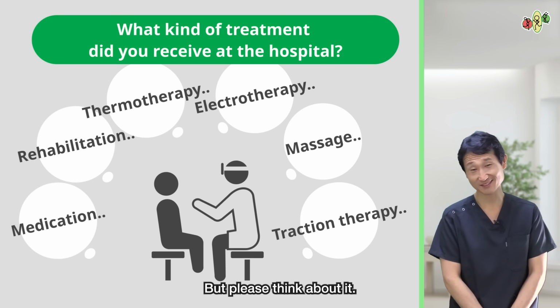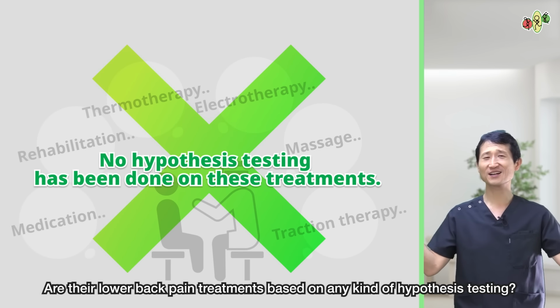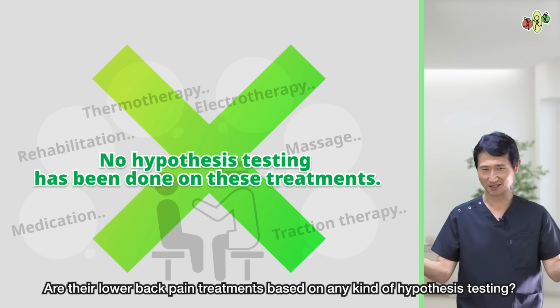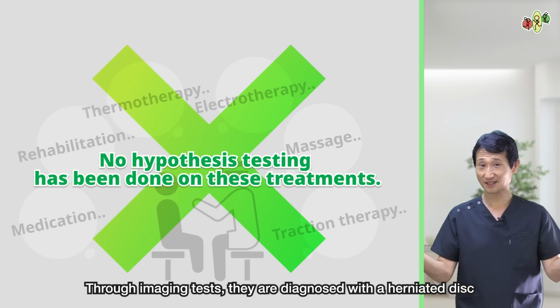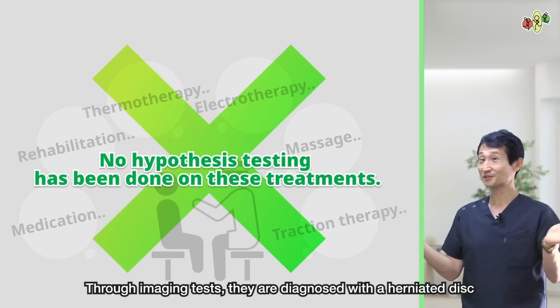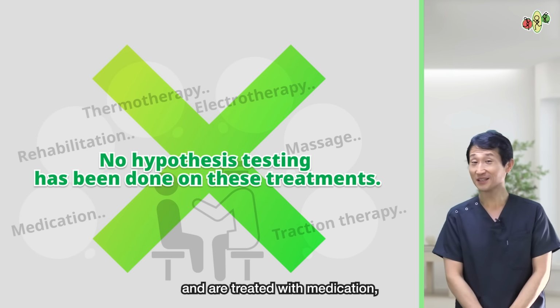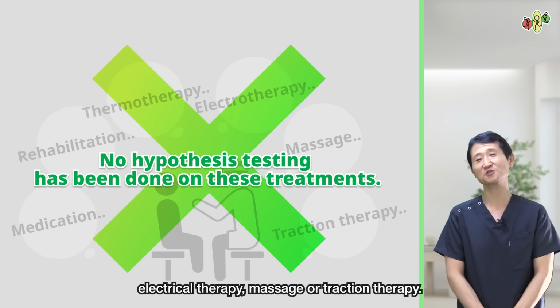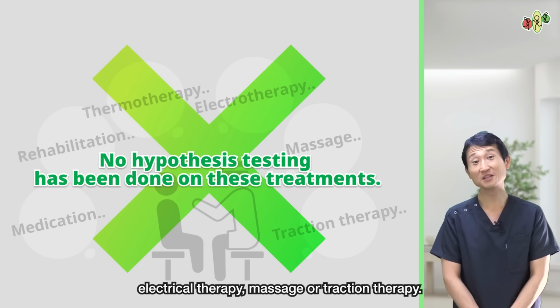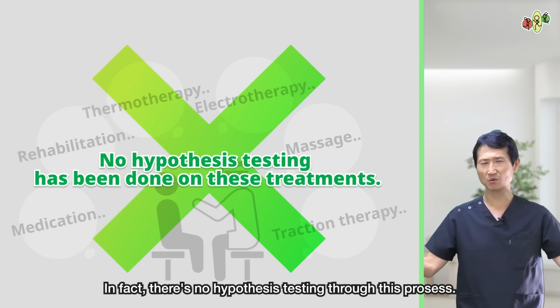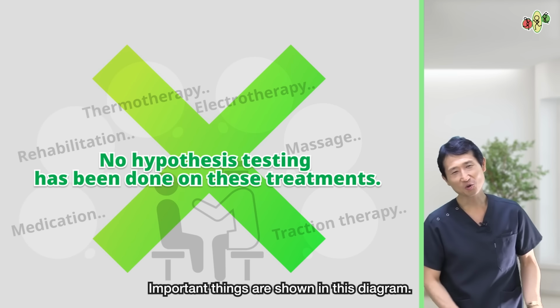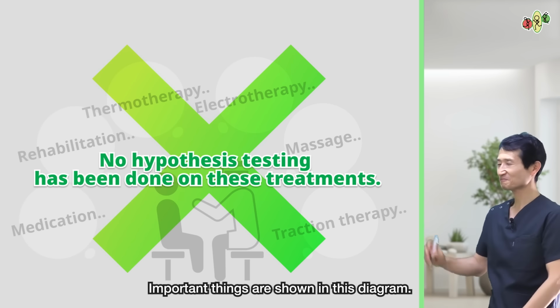But please think about it. Are there lower back pain treatments based on any kind of hypothesis testing? Through imaging tests, they are diagnosed with a herniated disc and are treated with medication, electrical therapy, massage, or traction therapy. In fact, there's no hypothesis testing through this process. Important things are shown in this diagram.